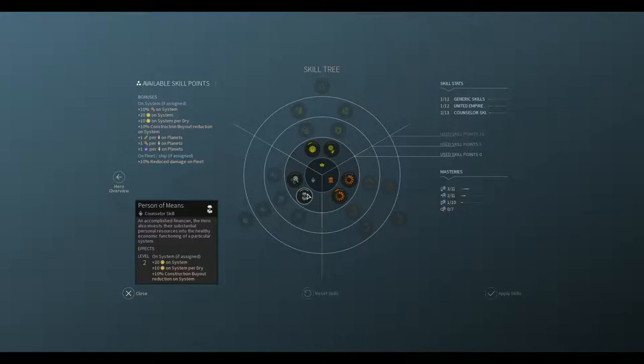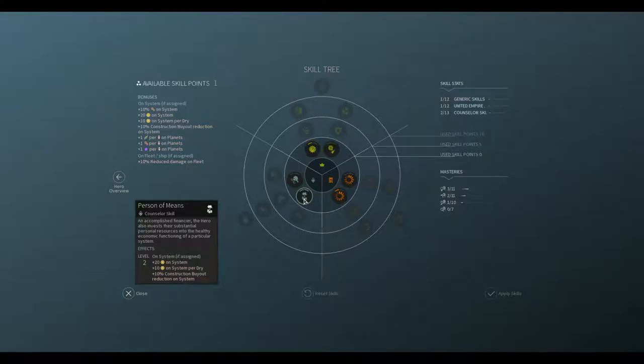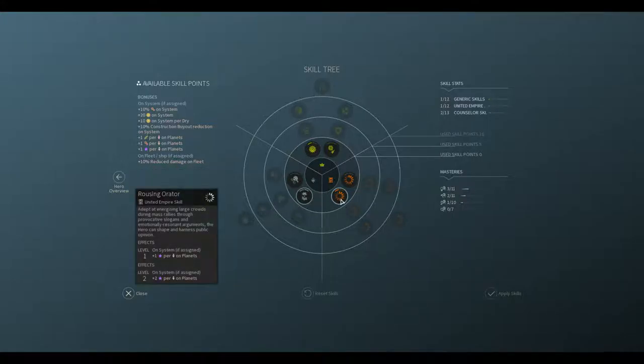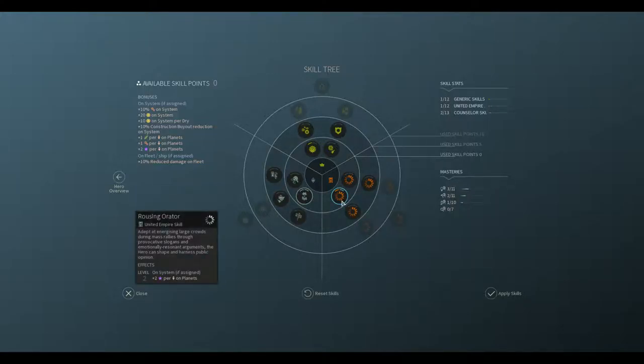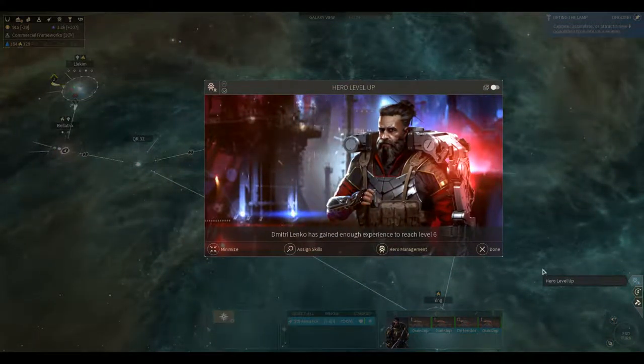So, oh, he's already got two levels of that, so, okay. Can't be greedy. Rousing orator or optimal operations. So that adds more food and more production or more influence. We're probably pretty good on stuff. So we'll add influence, apply skills. That's good. All right, so next time we'll be able to hit his level 2 skills. That'll be good stuff. Let's get rid of that.